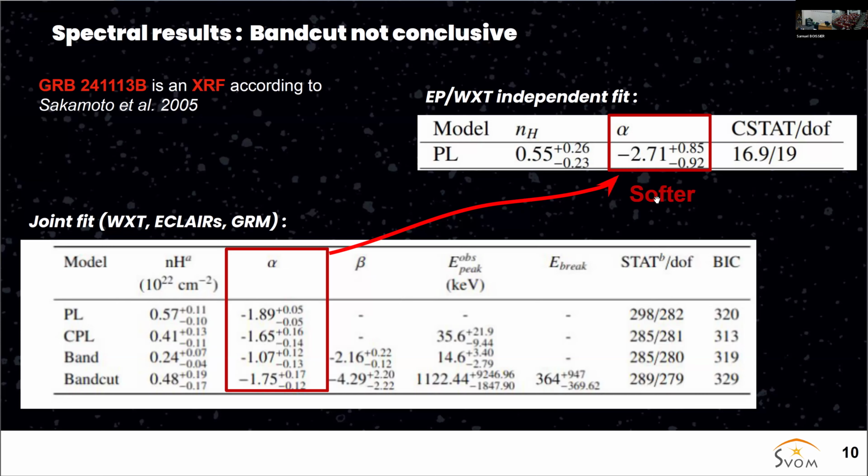This is, let's say, a more or less unbiased result, because with EP-WXT you have this very tight energy band that goes from 0.5 to 4 keV. And so what happens is that half of this band is actually hidden by the absorption. So when you are trying to fit, you are fitting both the absorption and a component like a power law, and for the high energy part you don't have enough leverage. And so you end up with huge uncertainty on this, and it can usually bias toward a lower energy. What happens is that the gamma rays give you more leverage on this quantity and constrain it more.